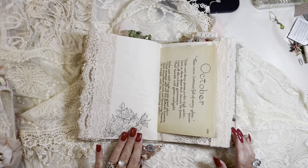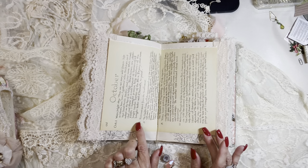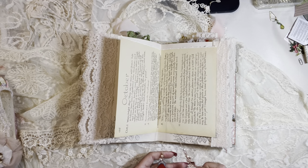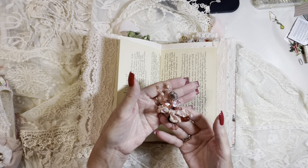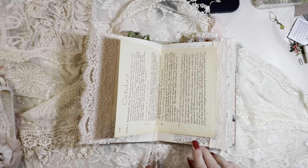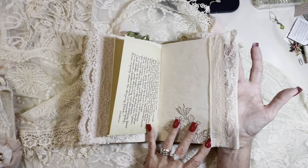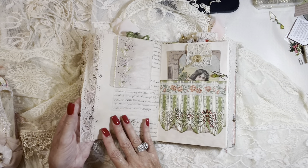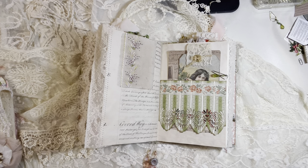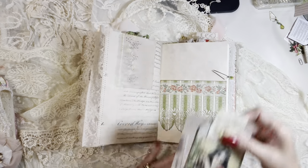The center of this journal I chose the month of October for the Edith Holden book page, because that to me is autumn. And these are the beads and dangles that I love to make — a bit of crinkled seam binding, tied a tiny little bow on it. Some more beautiful vintage lace. This image I love — the colors are just so pretty.